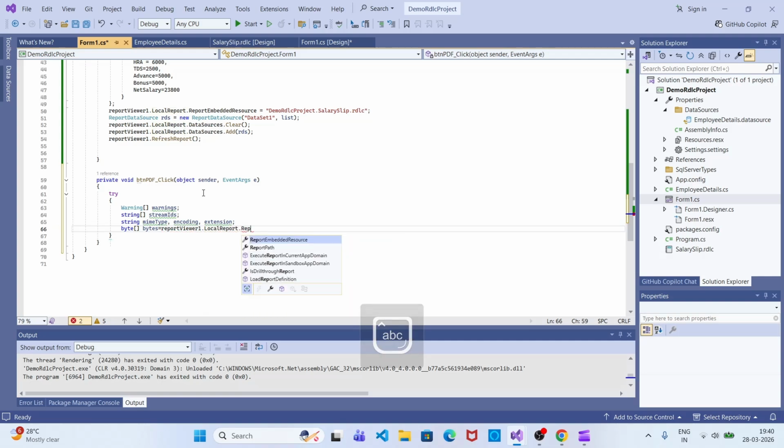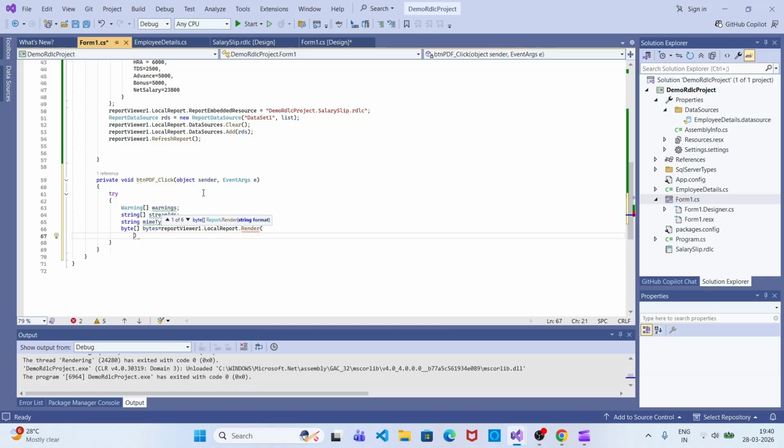Now I'm adding reportViewer1, which is the name of our report viewer, to get bind to the button. It converts the RDLC report into PDF format.